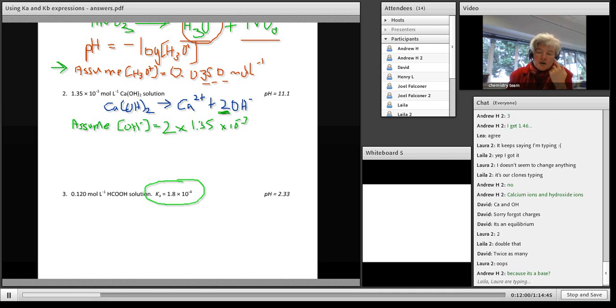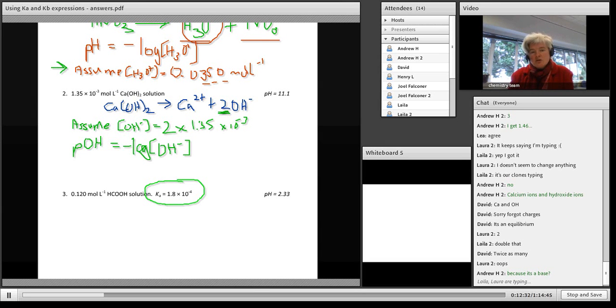So what I'm going to use is pOH. So because we're working with hydroxide, I'm going to first work out the pOH and then work out the pH. There are different ways, so if you want to learn a different way to do it, I can show you different ways. But so my equation I'm going to use here is now pOH is equal to the negative log of the OH minus.